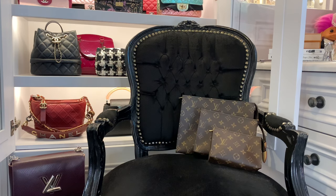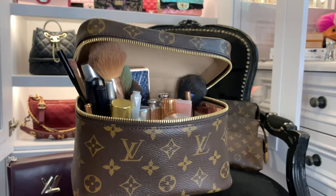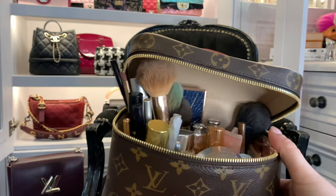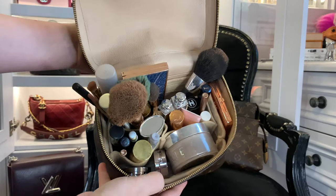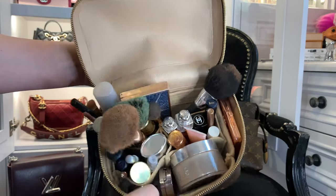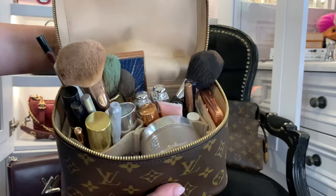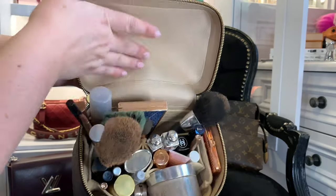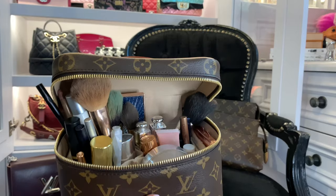So I suppose next, kind of on that theme, if we go for the Nice. The first one here is the Nice Mini, and I haven't bothered taking anything out of it. If you look inside, it has a Simorga organizer that's always in it. The organizer is covered in makeup. If it wasn't in there, obviously the inside would be covered in makeup, although it also has the wipeable interior.